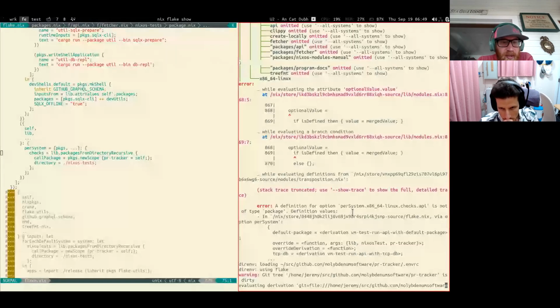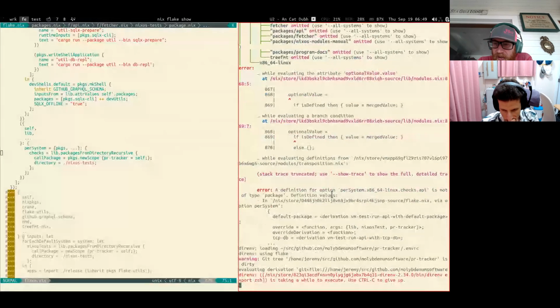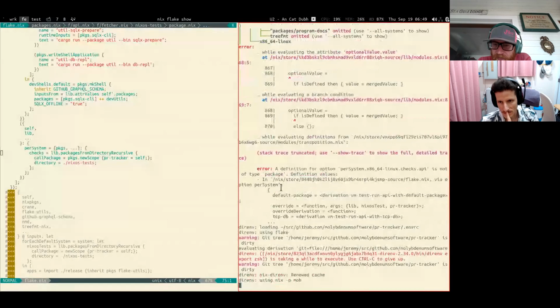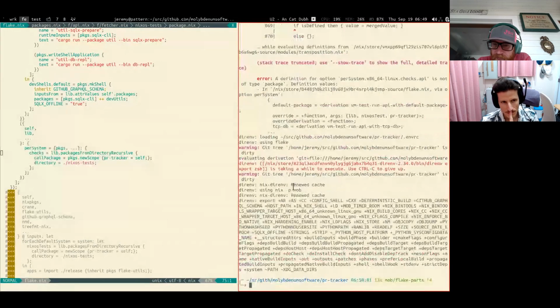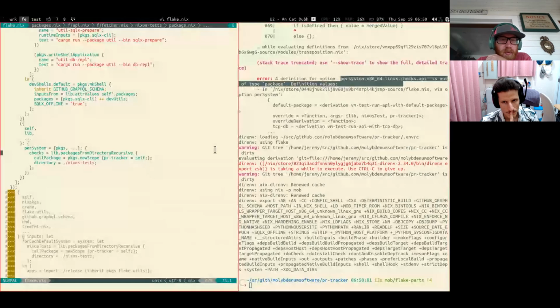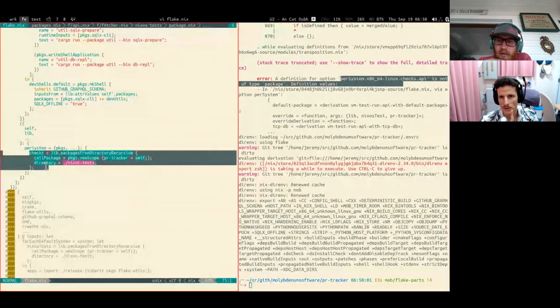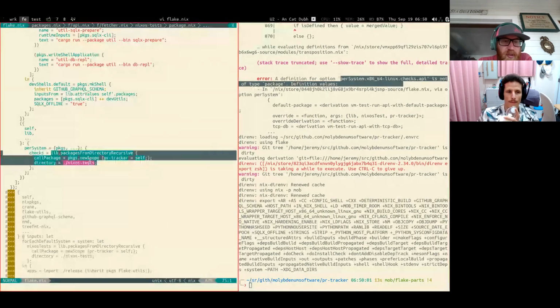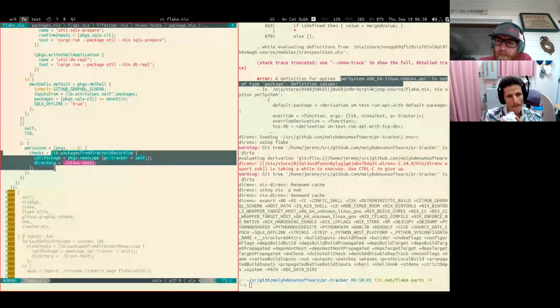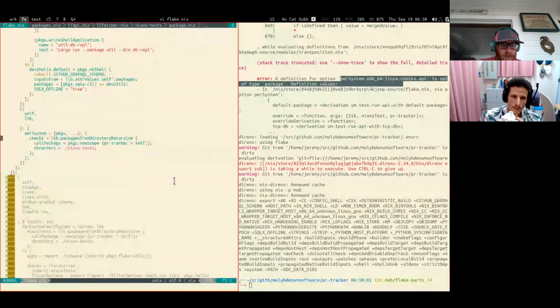So it does not like that API is not of type package. So this is defining what API in what? In checks, right? Yeah, so this is almost certainly producing a checks.api here. But it's not of type package.